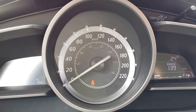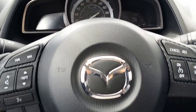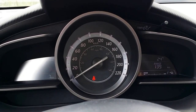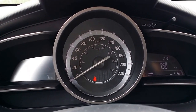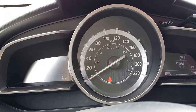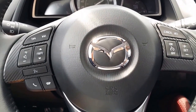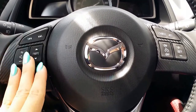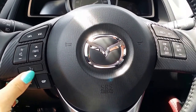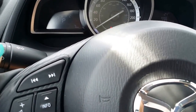Sitting in the driver's seat of the CX-3, it's easy to see where it gets its good looks. It takes its speedometer design from our 2015-2014 restyled Mazda 3. We have a really good looking speedometer with a fuel economy gauge on one side and a digital tachometer on the other — very nice looking and easy to read. On our steering wheel we have great controls for cruise and audio that are very easy to understand and use. Mazda does a fantastic job at keeping things simple so that you can just enjoy your driving experience.